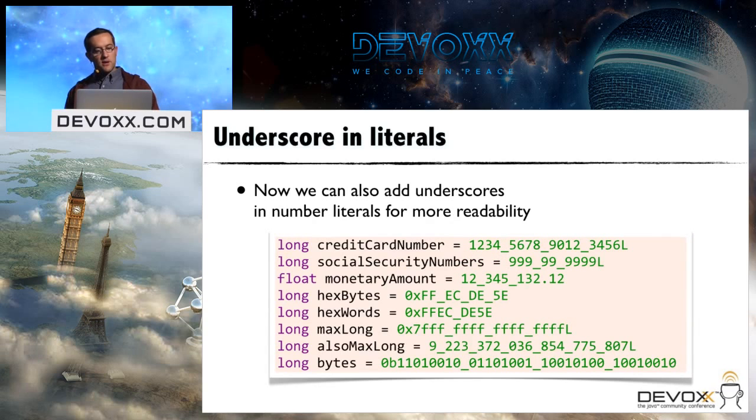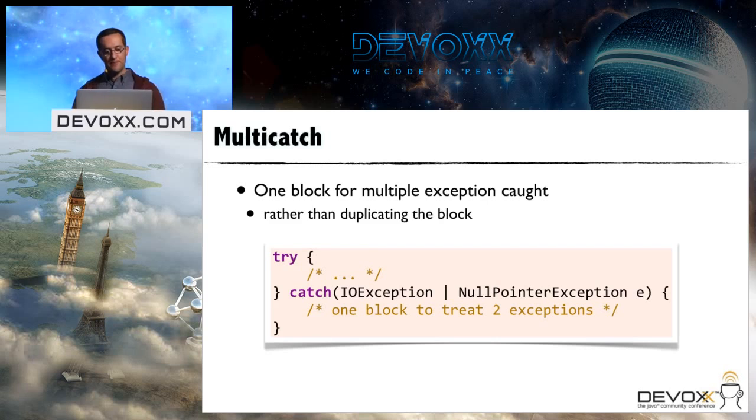We also added underscores in number literals, so that you can separate, for example, the groups of 4 digits of credit cards, groups of 8 bits, groups of 4 bytes, etc. We also have the multi-catch notation, where you can catch several exceptions in the same catch block: exception 1, pipe, exception 2, etc. So this is just like the Java 7 Project Coin enhancements.